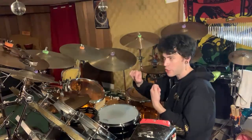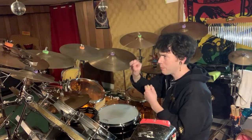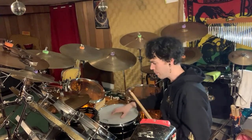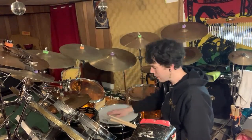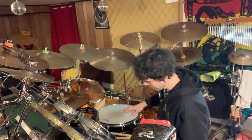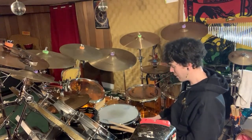Because I think the Black Magic, again, if anybody knows, obviously correct me, I think the Black Magic had actual etching in the shell. But either way, it's their take on it. Very similar to the Superphonic. So it's a beautiful snare drum, but the mechanism went the other day.